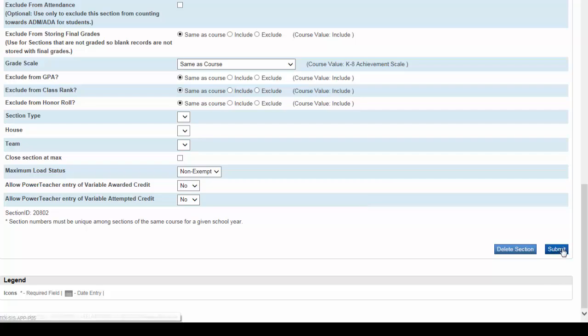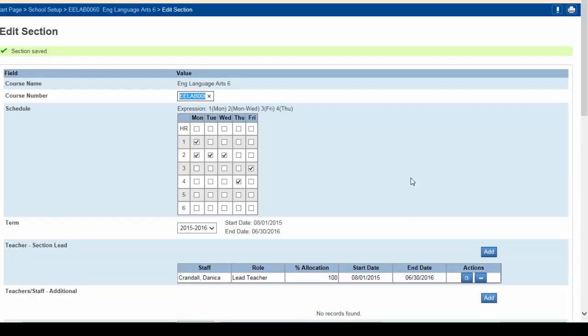Scroll down, click Submit, and your parent section is complete. If you'd like to create a second set of dependent sections, simply go back to your Excel document and repeat the process to get all your dependent sections.